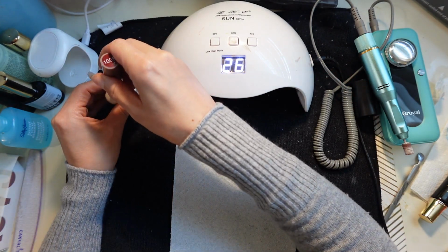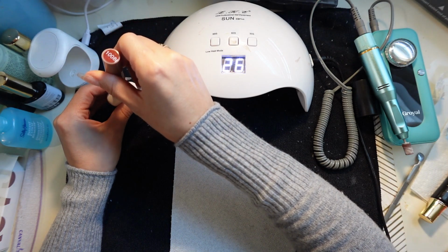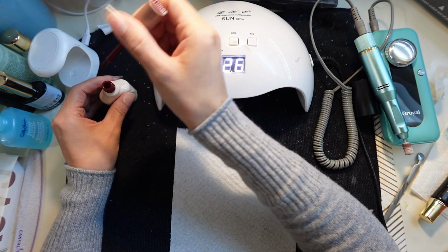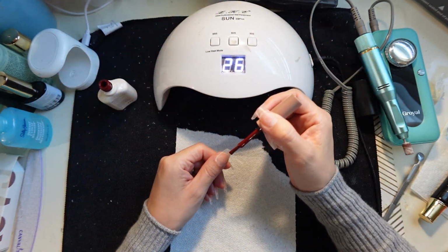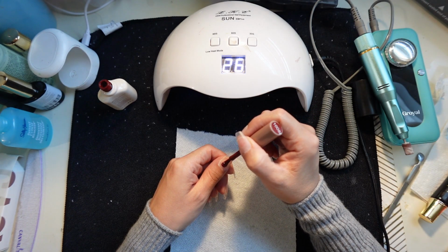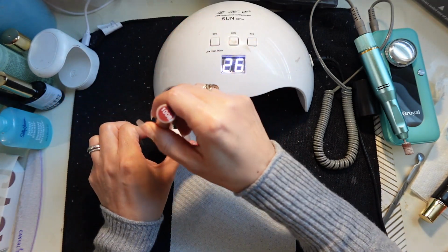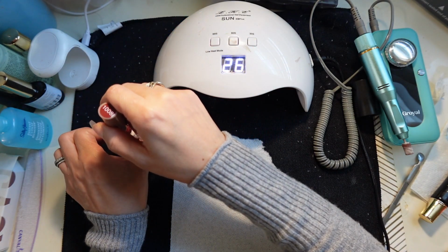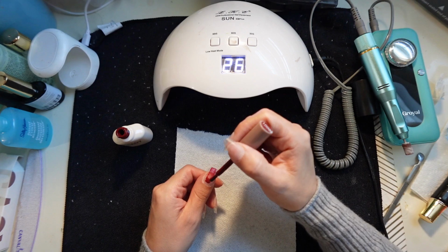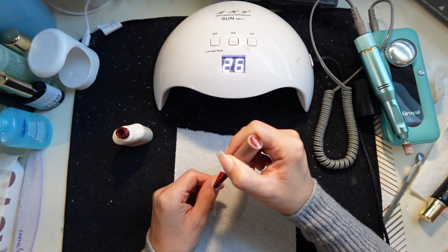Okay, so I'm just going to go ahead and start. I don't want to go over with alcohol because I feel like sometimes you can tell a difference when you clean up the nail. I will just clean the nail afterwards. This is my first time ever using this nail polish, so I'm not sure how well it works or how many coats I have to do.